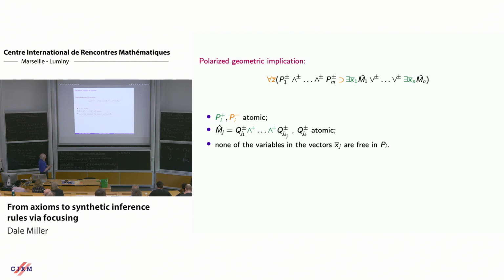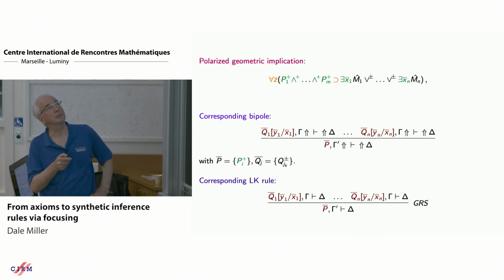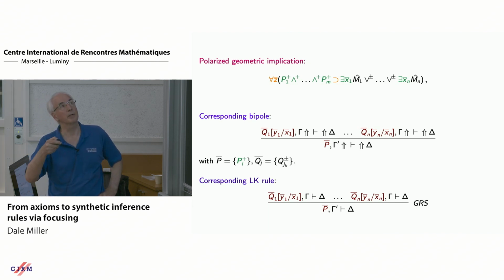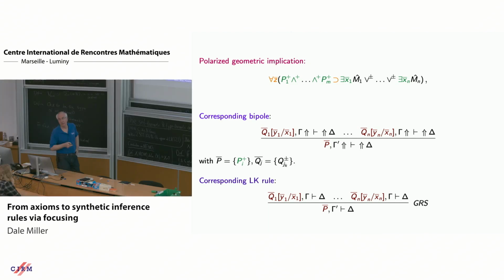So one choice is to polarize, let's see, yeah. So if we polarize all this as positive, those atoms positively, and the conjunction positive, and here it doesn't seem to matter which of those I choose. I mean, I have to choose one, but if I choose one or the other, I get the same effect. Here I get an inference rule that says, well, the P's must be present here, and if that's the case, I can add the Q's here in that premise and these other Q's in this premise. Okay, so that's one reading of that as an inference rule. But in intuitionistic logic, I have yet another, and if I get rid of the up and down arrows, this is what it looks like. Okay, so this rule is known in the literature, for example.